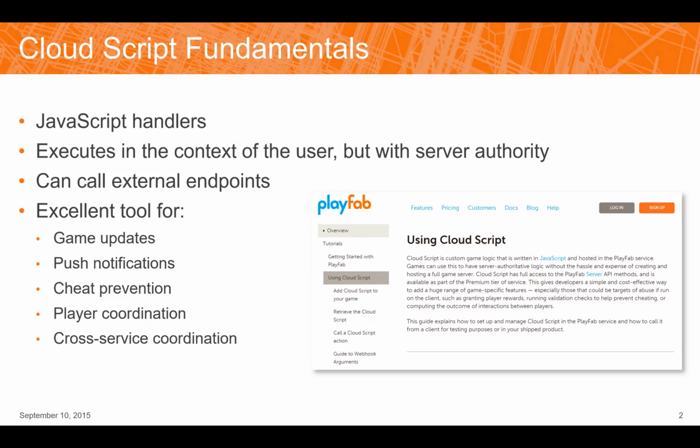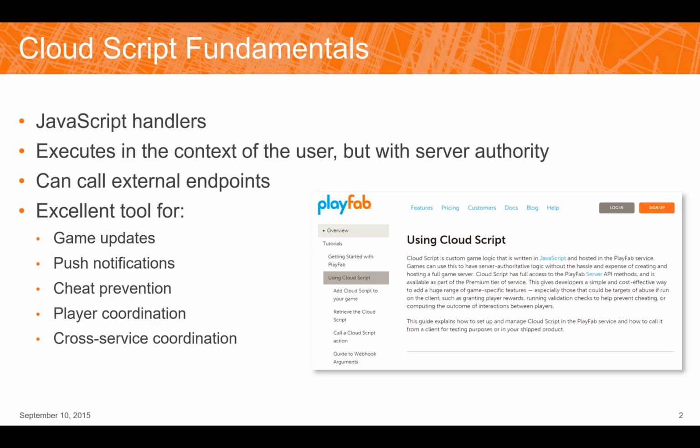All of the cloud scripts execute in the context of the user that caused the script to be triggered. So all scripts are run through an action, which I'll show you later, coming from the client. And when it runs, the script knows the player and therefore the PlayFab ID of the user that caused it to execute. And so you can take advantage of that as part of the logic of the script. It does work with server authority, and it has access to all of the API methods in the server API set.